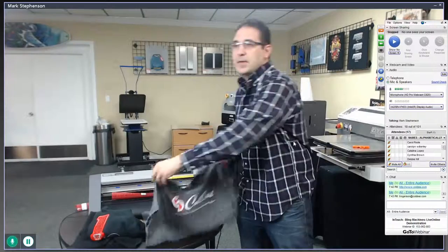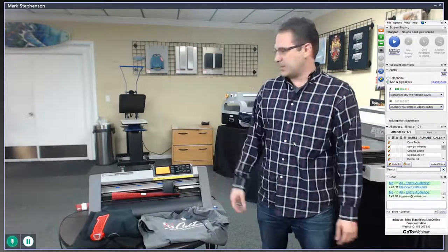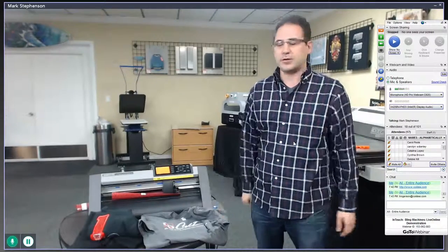Both of them are going to be heat applied apparel. Yep. So it's not going to be that much different than what you're working with now. You can run both machines at the same time. In the same room. Right. On the same electricity. Oftentimes your heat settings are going to be pretty close, so you can run under the same heat press. So there's a lot of things to do here.